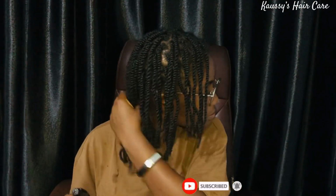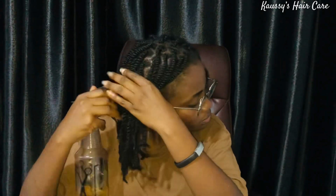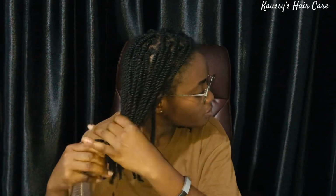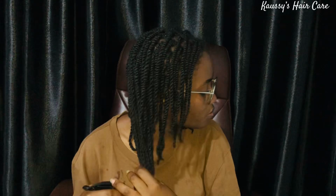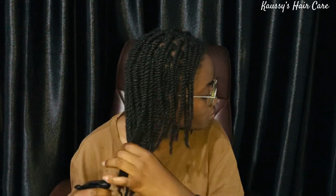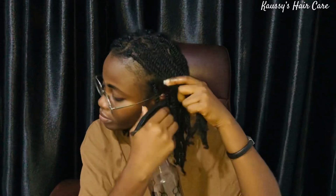One thing you should know is that protective hairstyle is good for hair growth, but then never make the mistake of neglecting it and go days or weeks without taking care of it. Make sure you treat your scalp, your hair, your hands and your edges even when you have your protective hairstyle on. Do not neglect your hair, alright? Make sure you keep your hair well moisturized to avoid dry scalp and dry braids or hair that can lead to breakage when you're taking down your protective hairstyle.